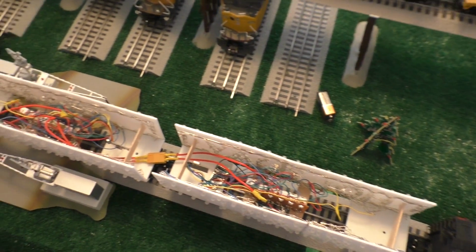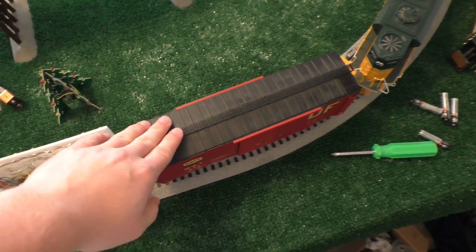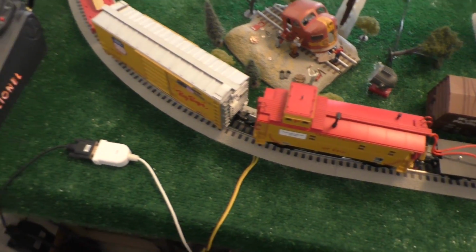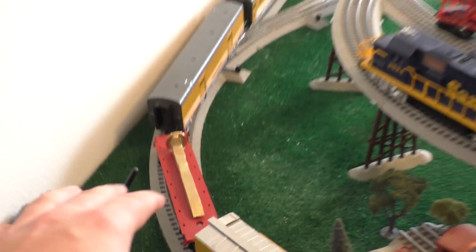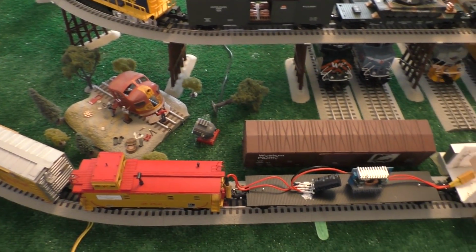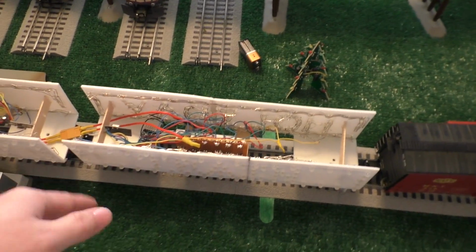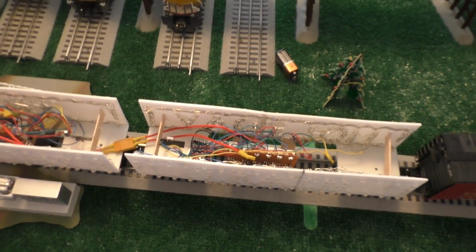So as for the rest of this train, I put a little bit of thought into how I was going to set this up. I put a buffer car in the front. I've got these two cars, the power supply car, the caboose for power, and another buffer car. I put a random flat car with a golden spike on it, and then I put my passenger cars behind that, and that's somewhat similar to what the real train looks like. But anyhow, that's how this stuff works. I'll go ahead and show you some of the other stuff that I have from the building of this project that you might find interesting.